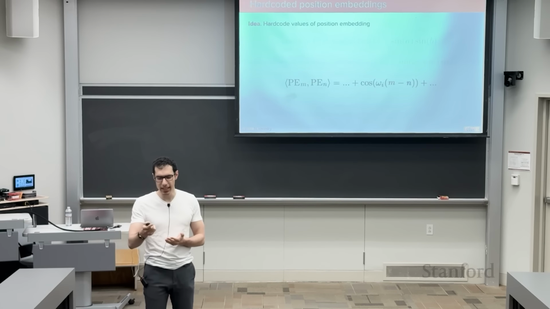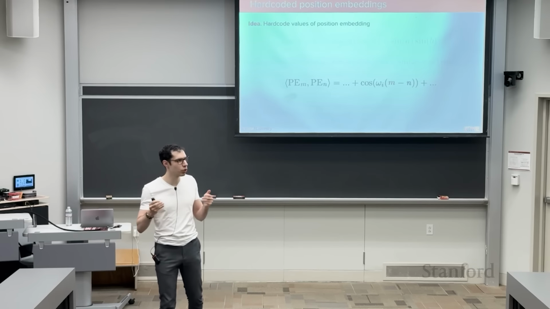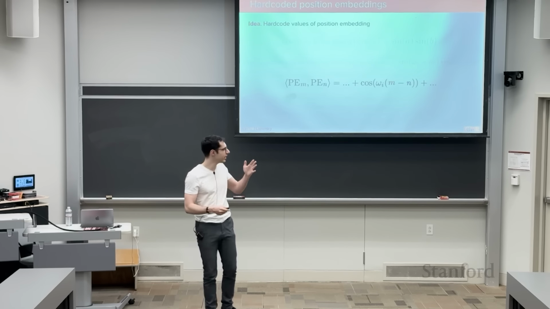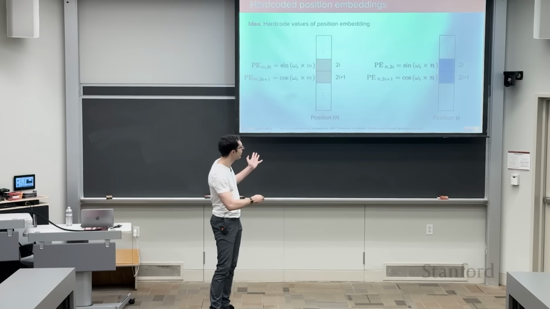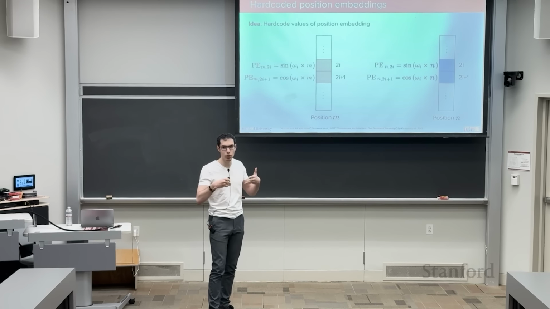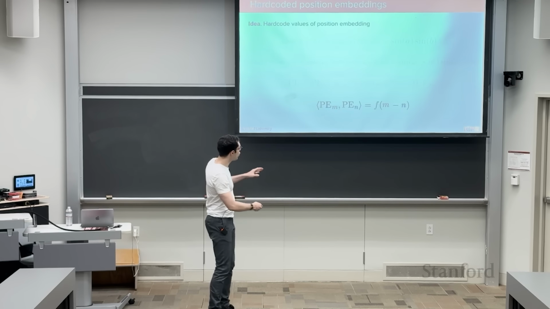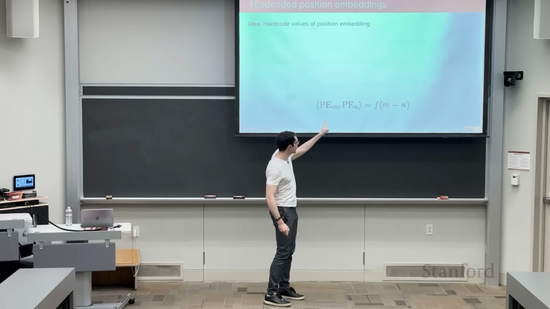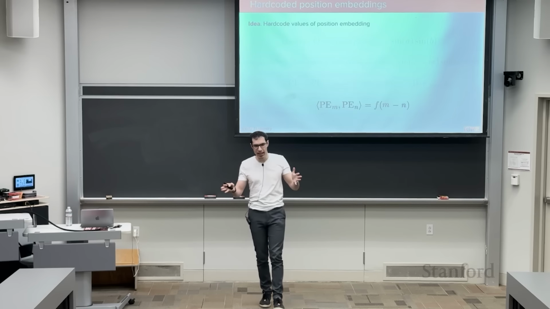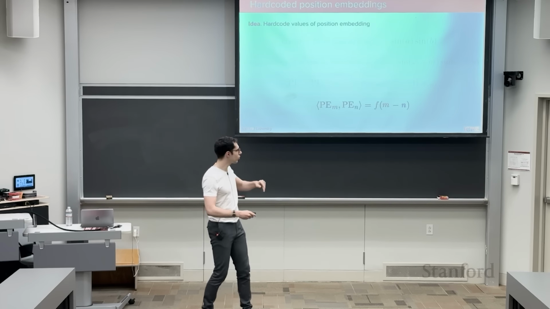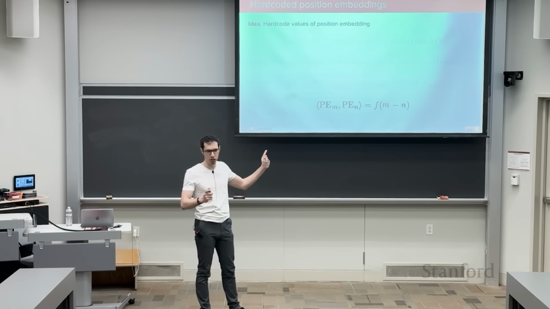Exactly, yeah. So the question is, the closer they are, the more similar they are. That's the intuition: this way of formulating the embeddings is trying to approximate, or mimic, that. With that, you obtain a dot product that is just a function of m and n, the relative distance between them.